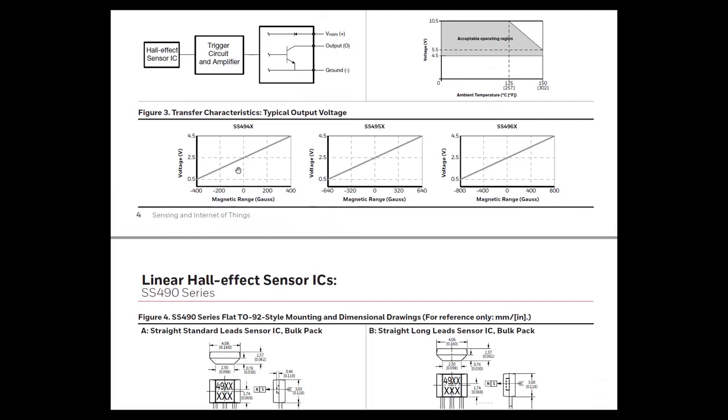So it seems all it requires is an A to D converter in the microprocessor to read it. And these sensors cost only a couple of pounds or less. And I could mount such an arrangement in the place where I was going to put that white Delrin gear, and it would be easier to do, take up less space, and produce, hopefully, a good result. So that's what I'm going to try next.